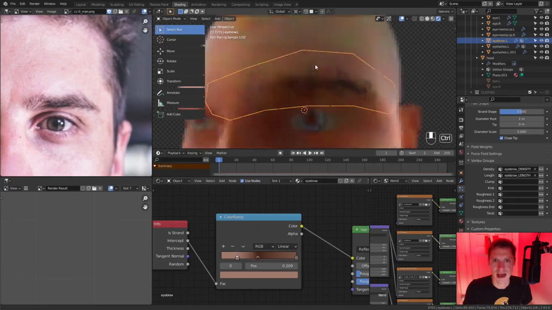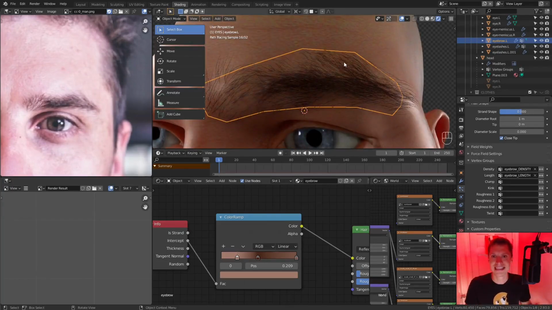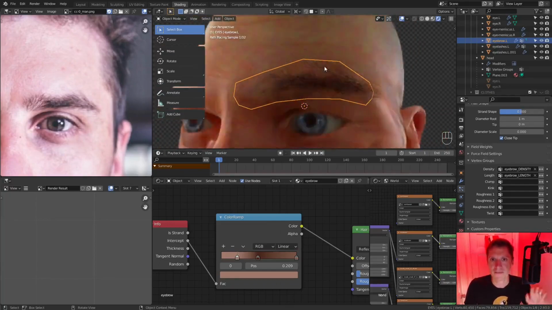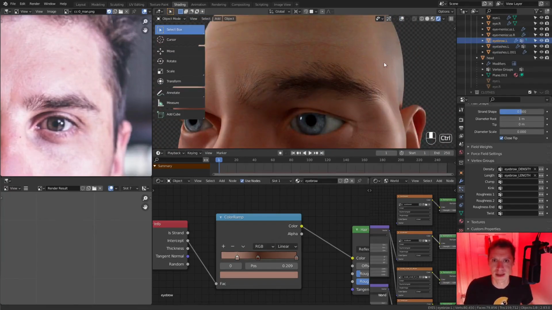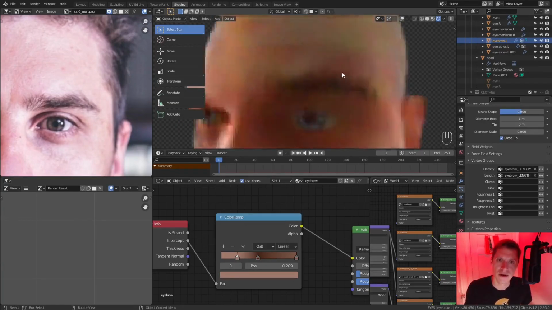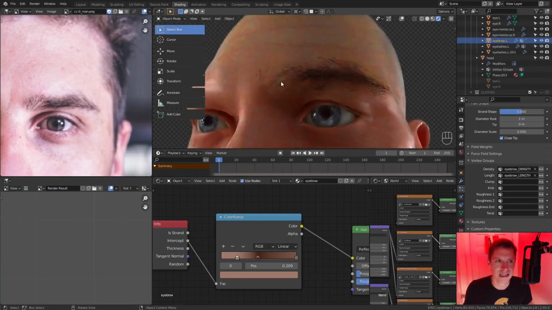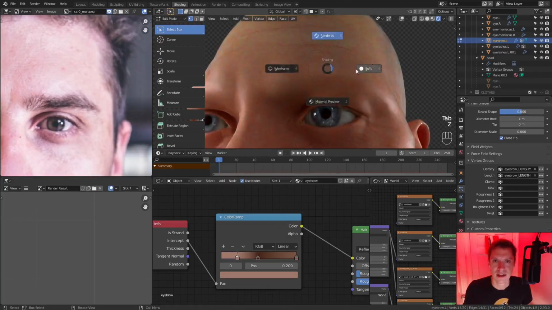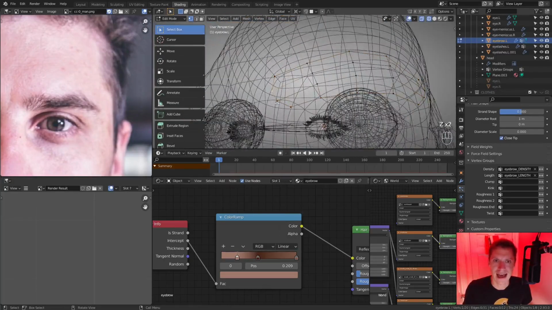Okay, you see that our follicles got much denser in the middle while being fewer on the borders. So I think this does help with feathering out the border of the brow, though I feel like I lost too much density on the inside. Let's go back and add that density. Let's go to like 0.5.